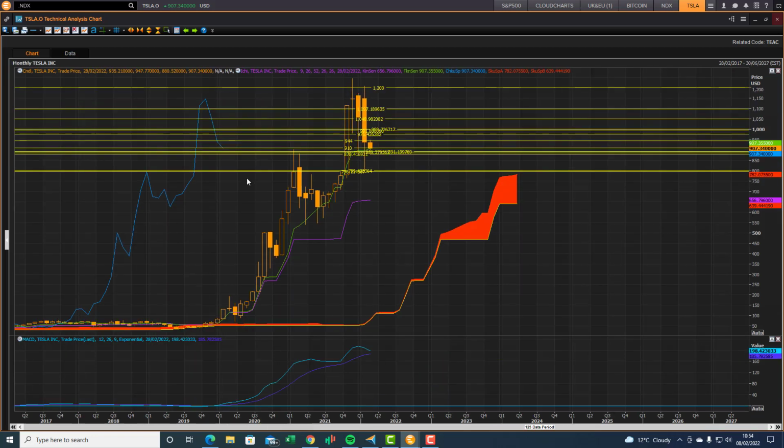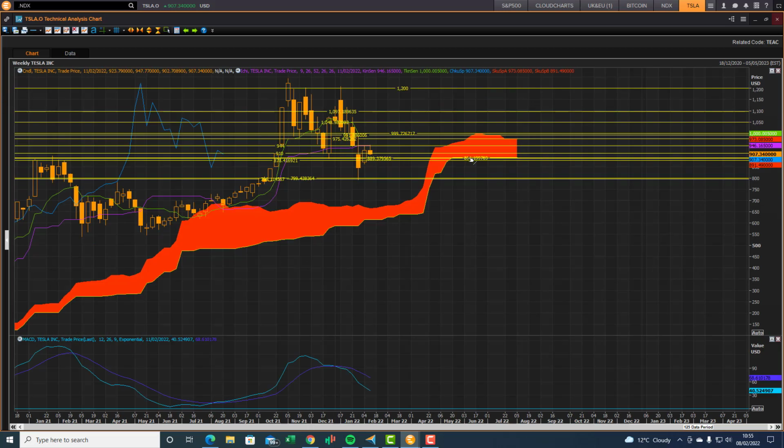Now, if we look at the monthly, that's actually not the nicest chart on a monthly Ichimoku cloud. Very extended from both the front end of the cloud as well as the standard line of the cloud. The turning line on the monthlies, that little green line there, is still acting as a key support level. So not out of the woods yet, but do remember the monthly chart's very extended. The weekly chart does give you some idea where the major support zone is. We can't dip below 891.